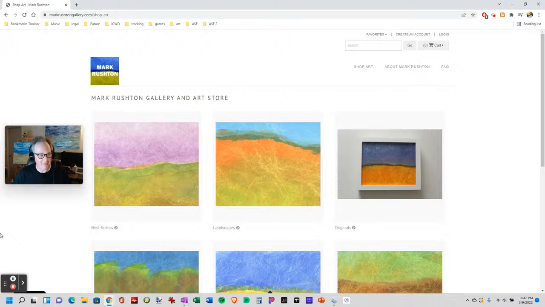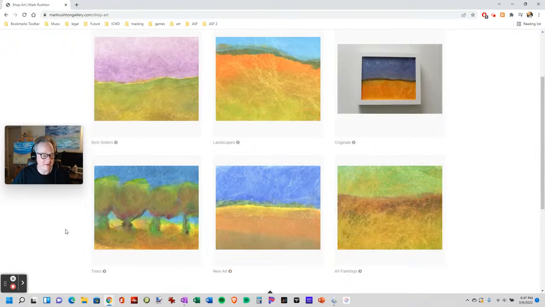And what I want this to be, first and foremost, is a gallery of my art, showing everything off. Right now, I think I probably have about 35 to 40 pieces in here. And probably by the end of the year, I'll have a few hundred, hopefully. And let's take a look at it, right?